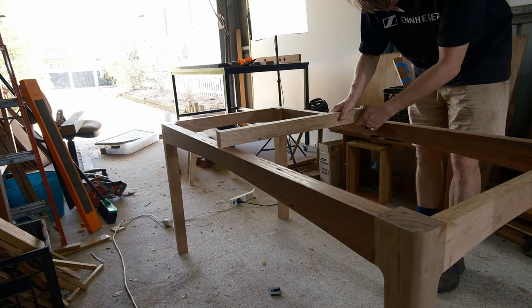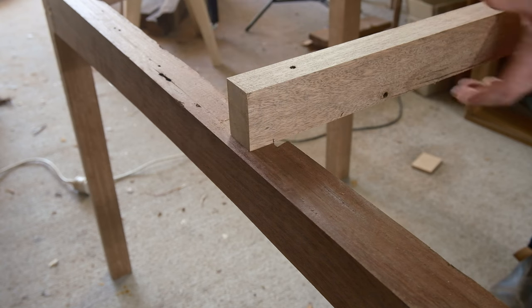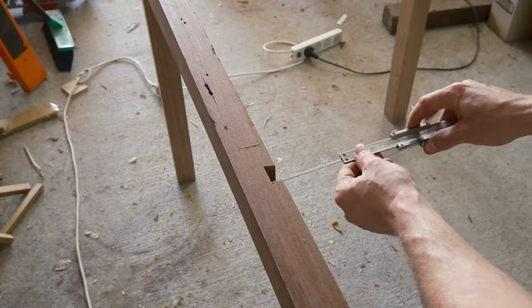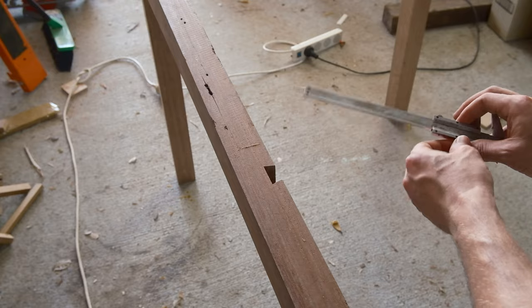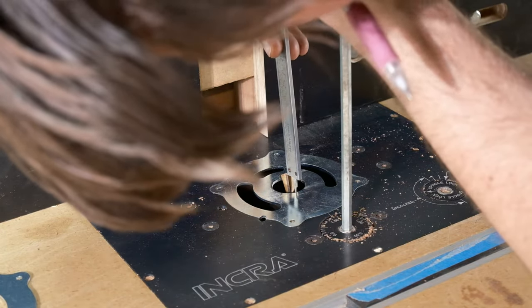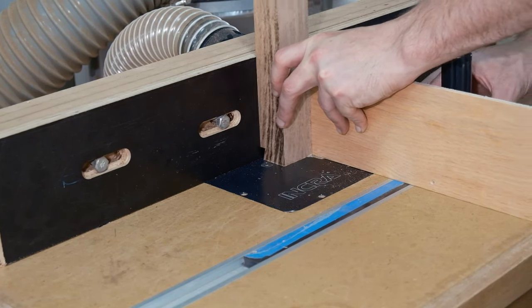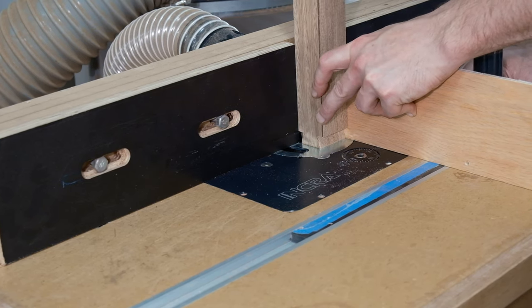So the next day, once the glue had dried, I could get on with the dovetailed cross member. After getting it cut to length, I can measure the depth of the slot that I've cut already. And then using the same bit, I make sure it's at the right height. So this is actually a scrap piece that I used to dial in the correct fit, as I somehow deleted the footage of me cutting the actual cross piece, but it's exactly the same process.